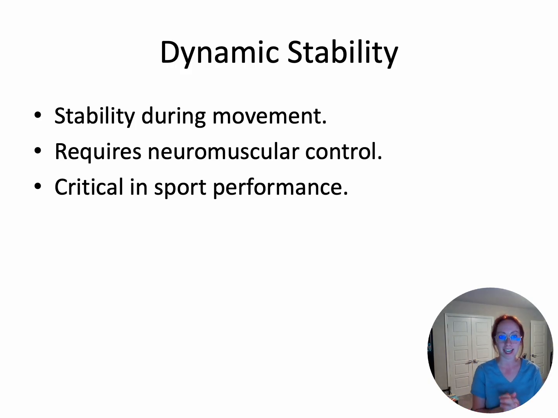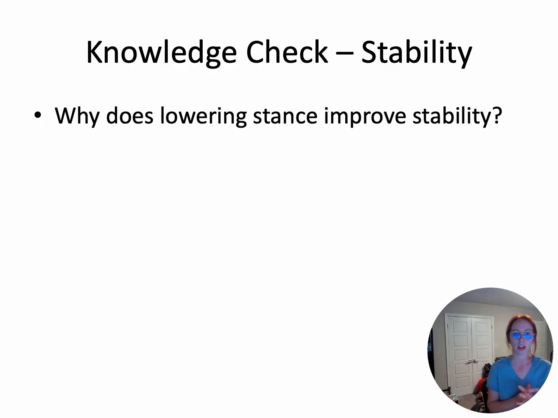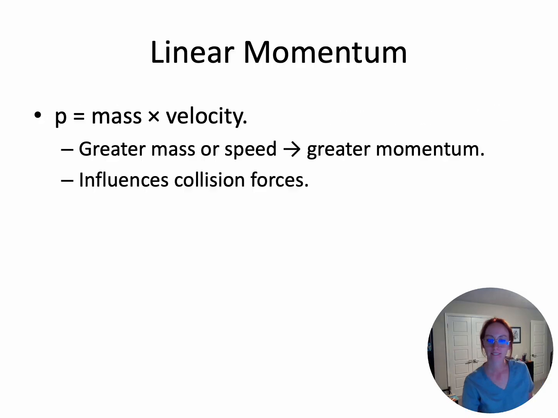And so dynamic stability is something that we are constantly working on, in young or old populations, but it is very common, especially here in sport performance, because that's how you're going to be able to have quicker reactions and faster movement times. So knowledge check, stability. Why does lowering your stance improve stability? Keep in mind your center of gravity. What did we discuss so far about that?